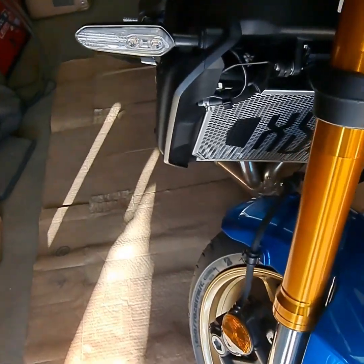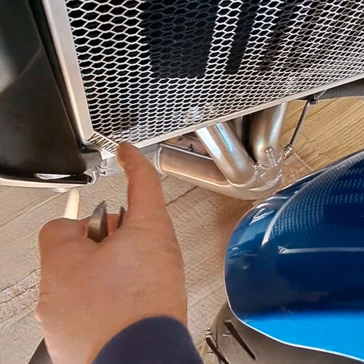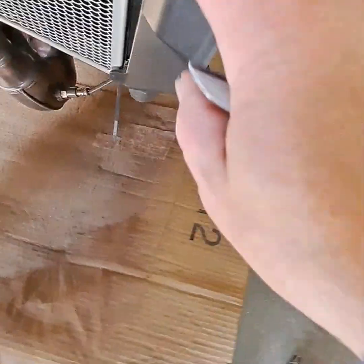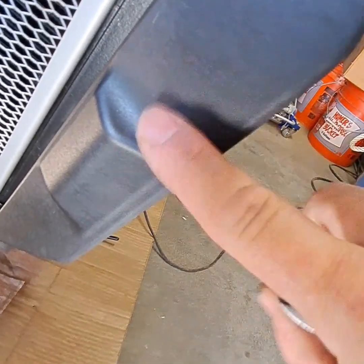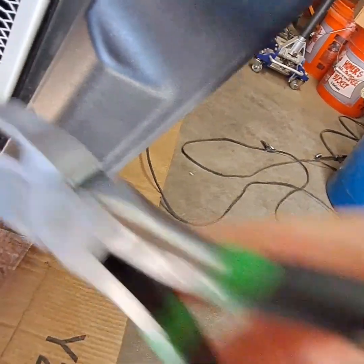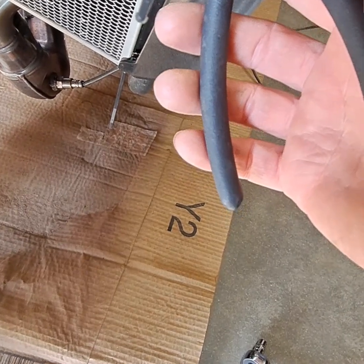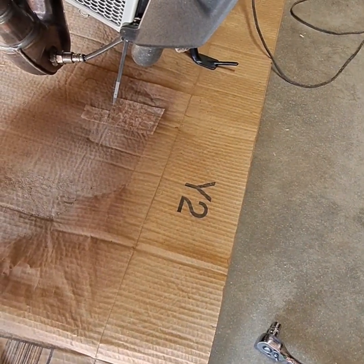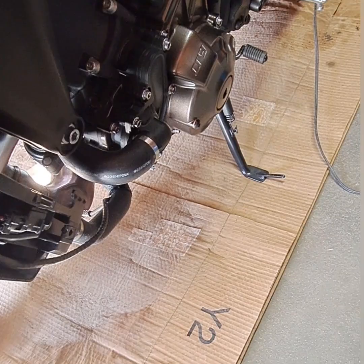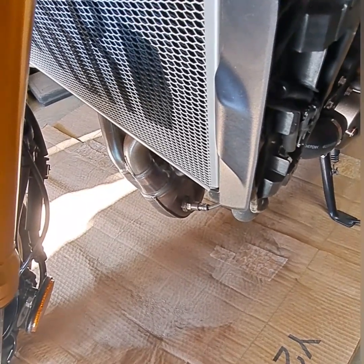All right, I got it secured with my zip ties, and you see how the corners, how the guard is inside the corner. This plastic here, that's how it should look. On the bottom, on both sides, and on the top, you got this part here that goes over it. Before I tighten this up, I'm gonna get a pair of dikes and cut the zip tie close to where the locking mechanism is, so it'll look clean. Just be careful when you do it. Don't cut any other wires. Now that my guard's on, everything's good. I got my zip ties clipped close, so it looks good, right?